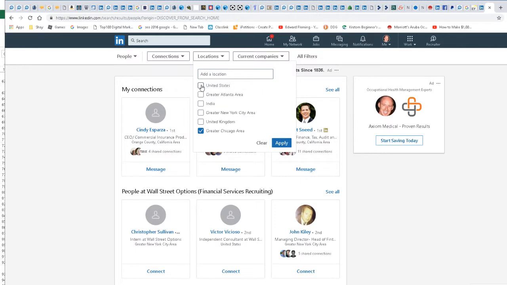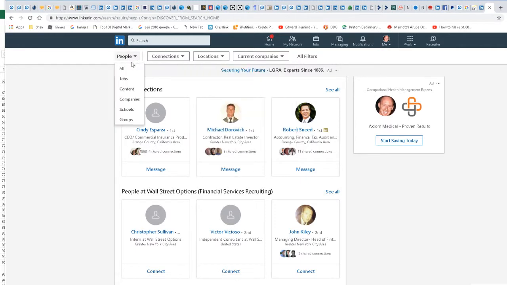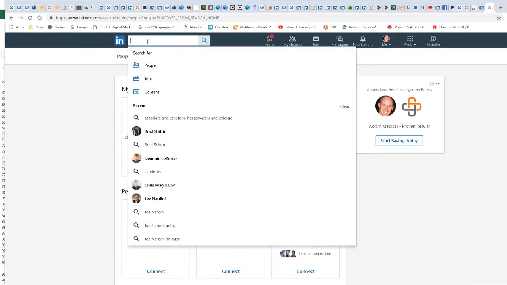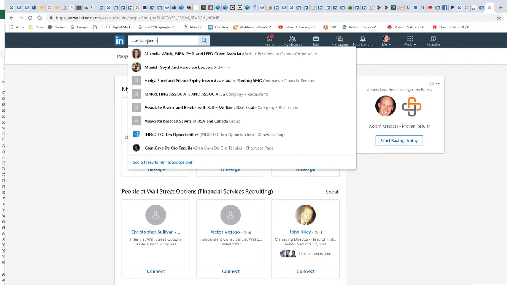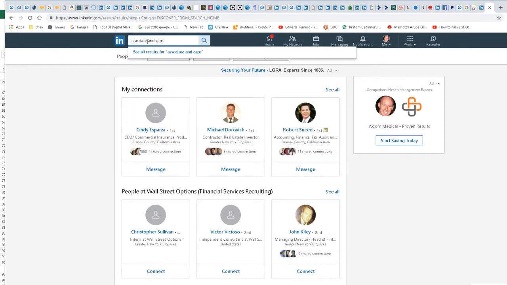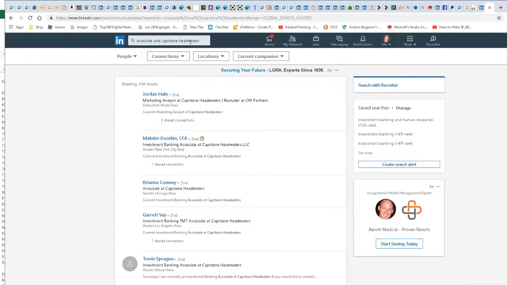That's checked off. People. Let's just leave this location, Chicago. And let's look at associate and Capstone Headwaters. Okay, and what do we get there?